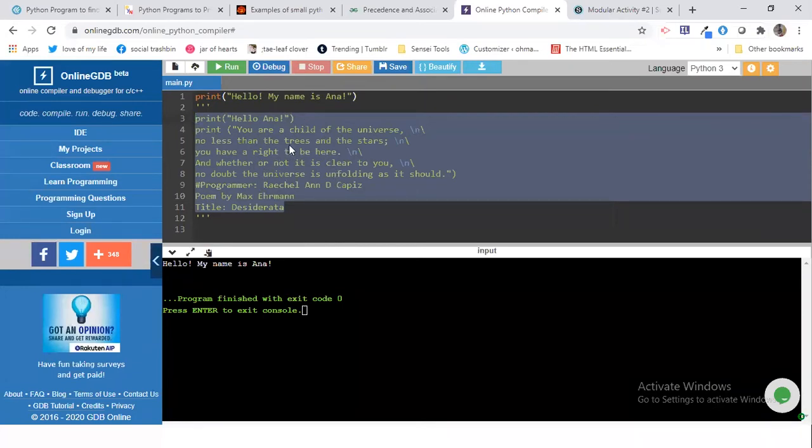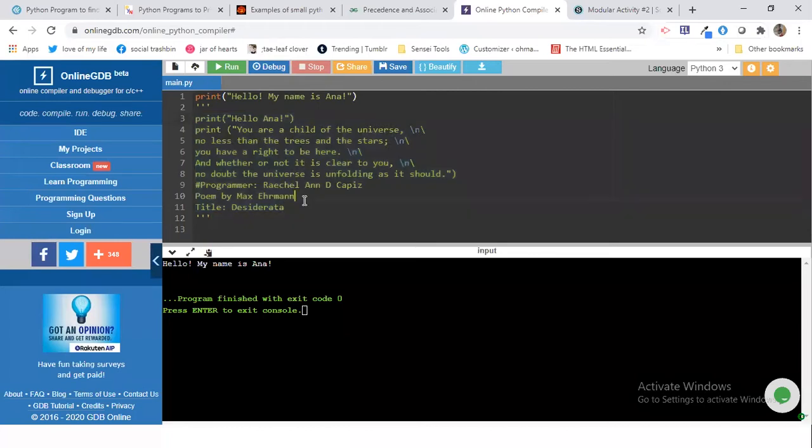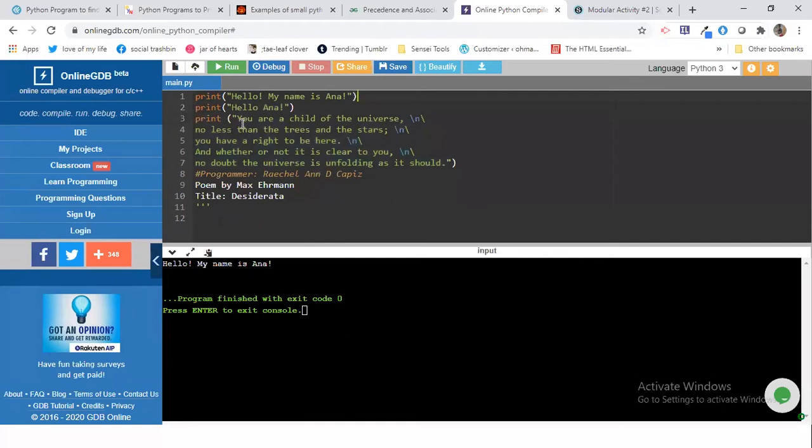So, example, this is a code of line na medyo hindi ako sigurado. So, i-comment ko na lang siya. Tapos mamaya, if na-realize ko, oh, I need that code, hindi dapat siya wala doon, madali ko lang siyang ibalik. Hindi ko na siya kailangan isipin kasi naka-comment lang siya. Do you get my point? Yes, ma'am.